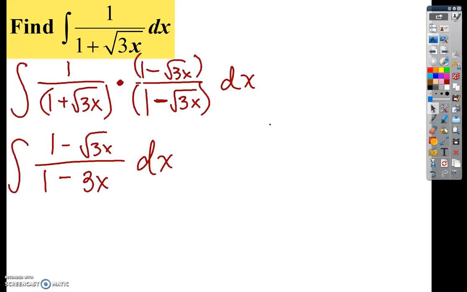I tried to integrate this by multiplying by the conjugate. Still not finding any solutions or thoughts of how to move forward. So I think this is something we're going to be picking up later, about the rules and shortcuts with these kinds of functions. I just don't know what they are right now.